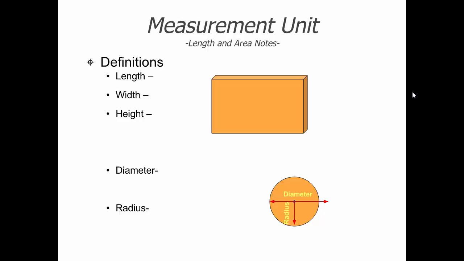Well, the length depends on what you want to do, but since you're dealing with some types of operations that you could switch up, length is usually the longer portion of it, this part here. So for our purposes, length is the longest side of an object. That's kind of arbitrary, but we're going to say the longest side. Then width is the depth of the object, and height is perpendicular to it. But really, it's not important to know which is which, as long as you've measured all three dimensions.